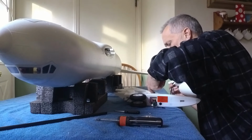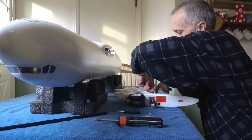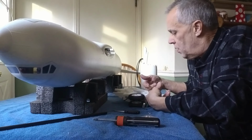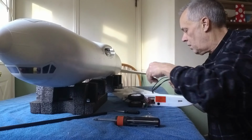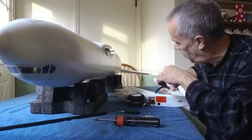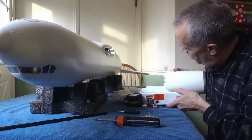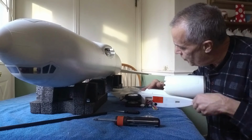Tell me there's not a really straight looking shot. It's gotta be. We'll make one. Out comes the other end. There we go. Now, so we don't lose our nacelle, we can go ahead and just drop that into place. Make sure those wires are where they're supposed to be in there.